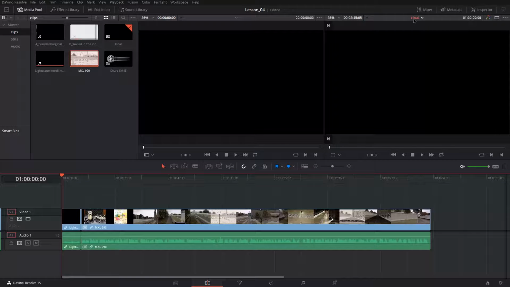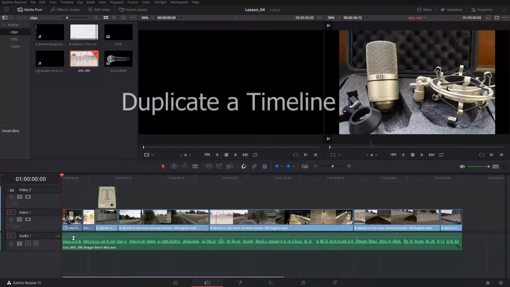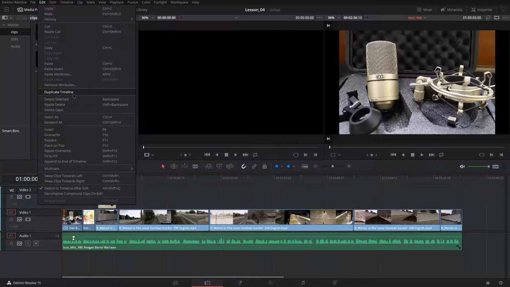The follow-up question comes up, well, what if I wanted to go back to the original timeline and, for whatever reason, I had somebody else that I want them to work on this. I'd like them to work on this timeline, but I want to do it on a copy. So I have the original. You follow? You're in the timeline that you want to copy. You click anywhere in the timeline. Now you notice something subtle happened. There's a red line here that tells us that this timeline is selected. Then you go to Edit, Duplicate Timeline. That's simple. You do that, boom, you'll have that done.